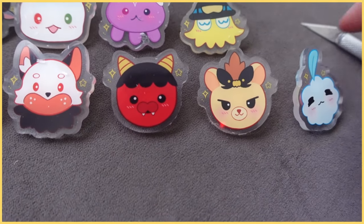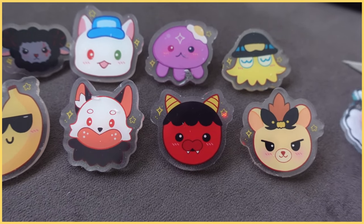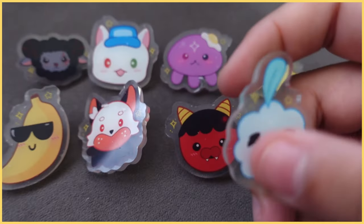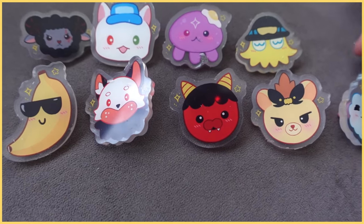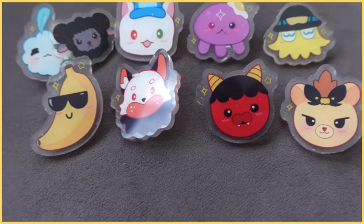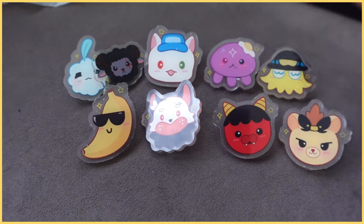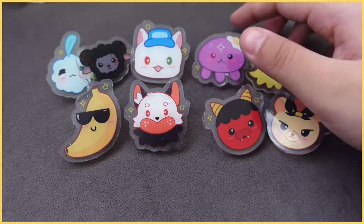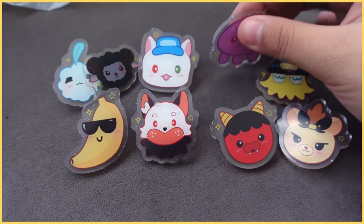Ike's is technically the same size because the little feather brings it up to about the same as the rest, but because of the feather shape it looks small even though it isn't. They look good overall — I'm happy with how they look. It's just those two size outliers. I'm going to give the regular ones full price and those two a reduced price. Other than that, they look really good and the colors — especially Uki's — are way more vibrant than I imagined.